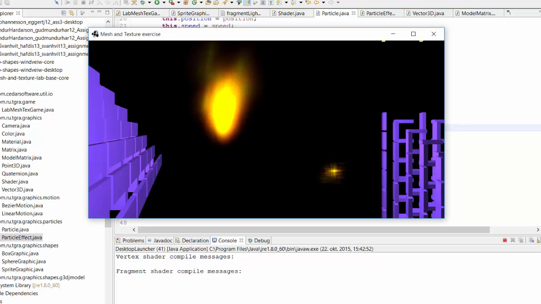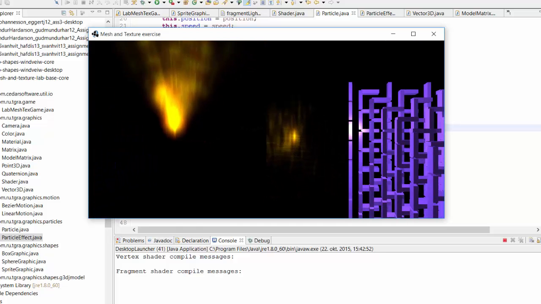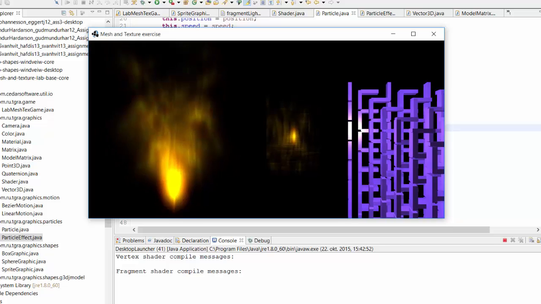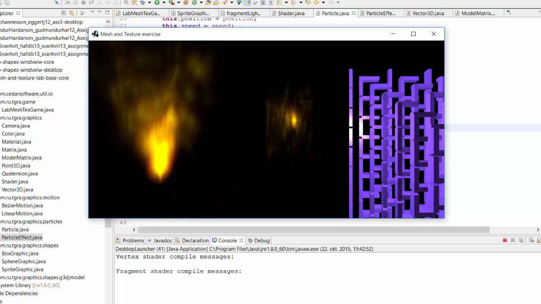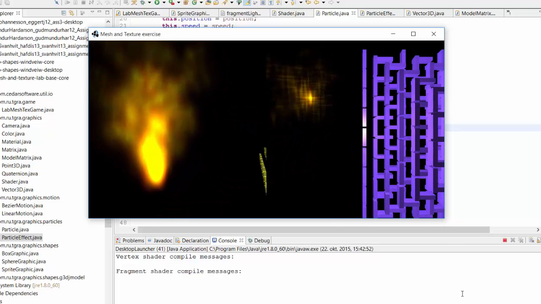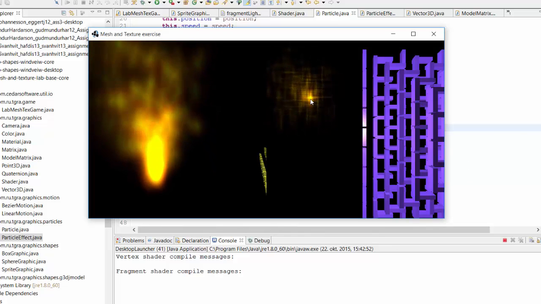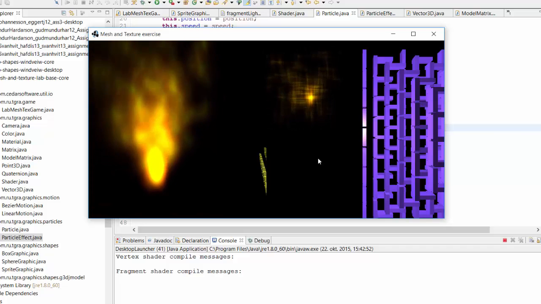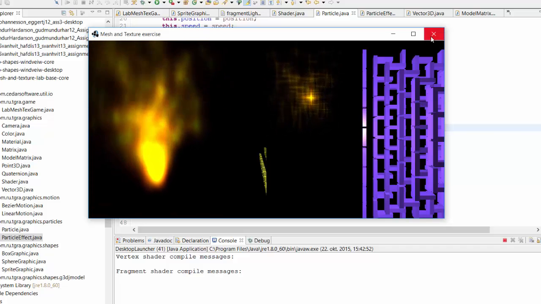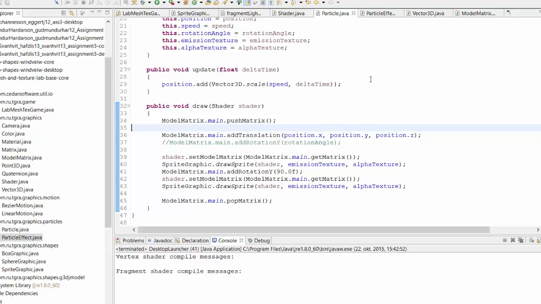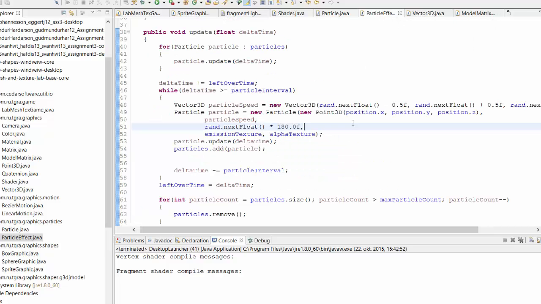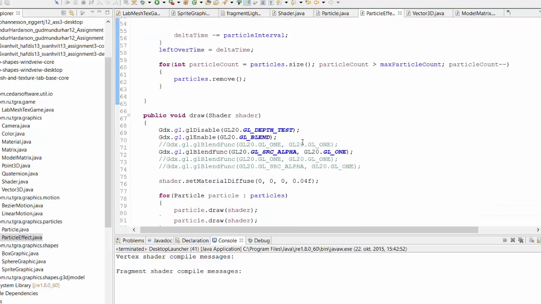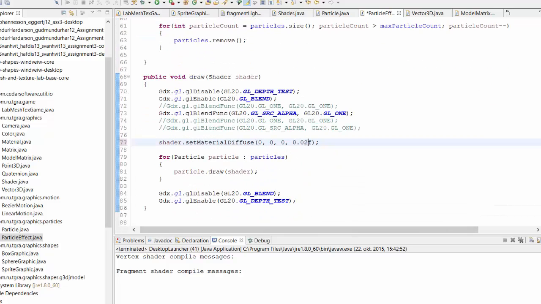It still seemed like... We need to maybe lower the alpha value because we are not drawing double the amount. Yeah, what's happening above here? Yeah, we're now drawing double the amount, that's true. So we can either lower the alpha or we can lower the emission. So the particle effect, let's lower the alpha even more, 0.02.